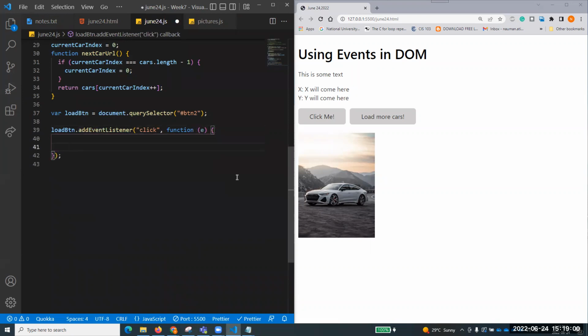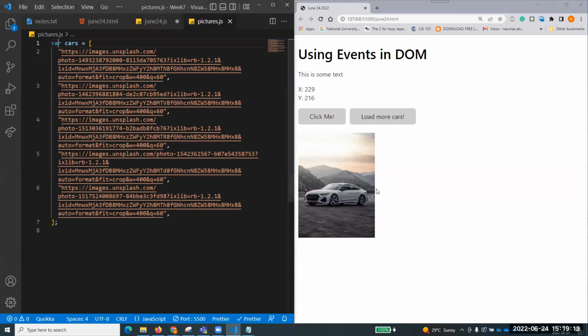See what I want. Whenever someone clicks on this button, I want to create an ordered list over here where all these pictures' URLs should come and appear. Is that making sense for everyone? Now, let's come back over here.